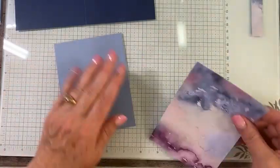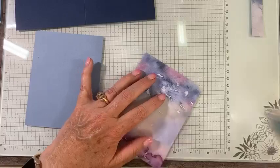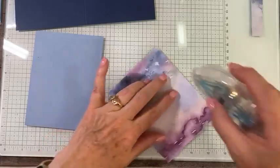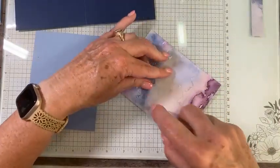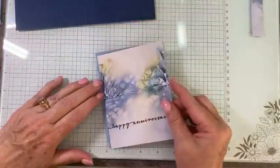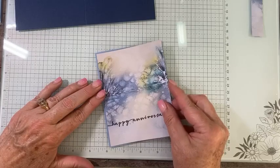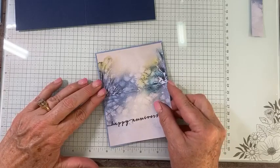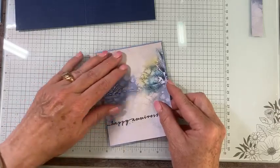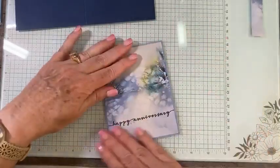So let's put some Stampin' Seal on there. And I'm going to use more than I normally would because I've warped the paper with the heat. And I want this to lay down. So we're going to put this, remember, there's just a very, very small border here. Okay, so we've got that.